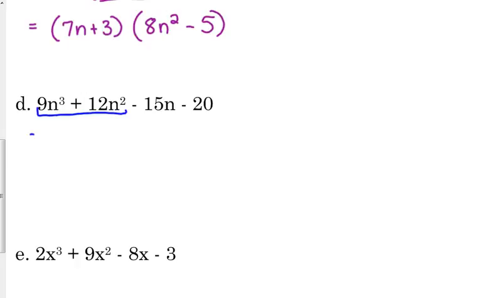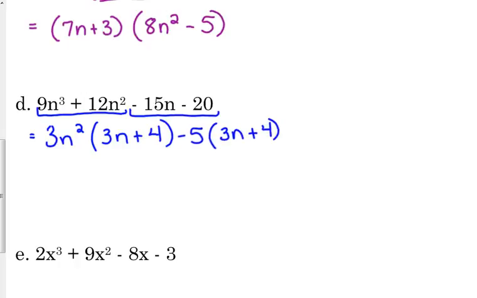Pair the first two together. We've got a GCF of 3n squared, which leaves us with 3n plus 4. Pair the second two together. You've got a GCF of negative 5, which leaves us with 3n plus 4. Again, those expressions, those linear factors must be the exact same expression. They both have it, so we take it out as a GCF, 3n plus 4, and we are left with 3n squared minus 5. 3n squared minus 5, 3 and 5 are not perfect squares, so we're finished.